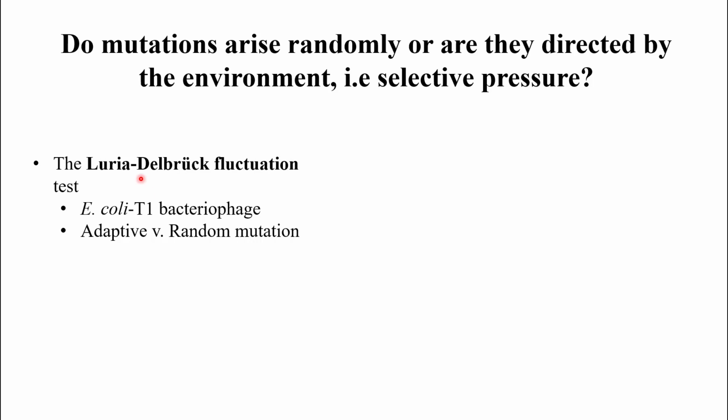To test this, there were a number of experiments that were done, but the one I want to talk about is the Luria-Delbruck fluctuation test. So these were two researchers that wanted to answer this question: are mutations adaptive, meaning are they directed by the environment, or are they random?